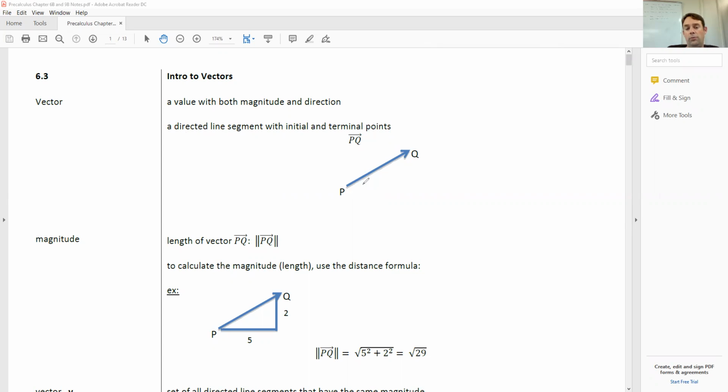All right, that magnitude is really the hypotenuse of some sort of right triangle. So we're going to use a lot of Pythagorean theorem. And the direction is the angle of this right triangle as well. So we'll use tangent a lot as well. So really we're going to be doing a lot with the Pythagorean theorem and tangent. So magnitude and direction.